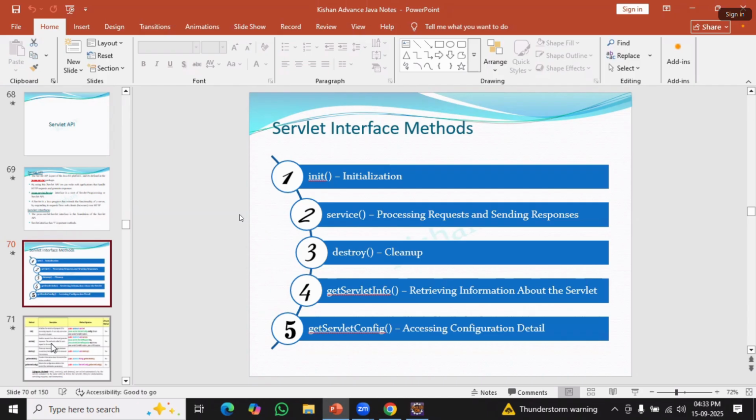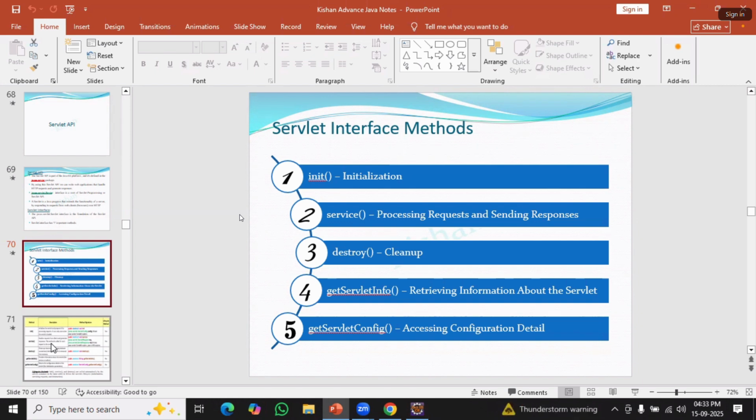Wait. If I'm writing like this, am I going to get an error in class A? Yes or no? Please tell me the reason. How many abstract methods we are having? Where are these 5 abstract methods? So obviously we need to provide implementation for all these 5 abstract methods. Yes or no? Otherwise, we need to make our class abstract.